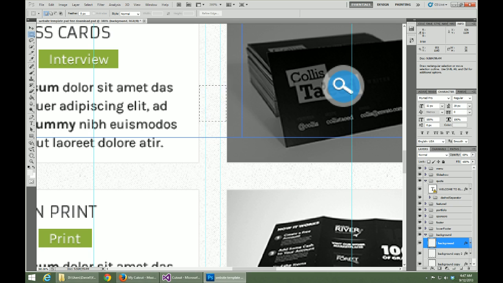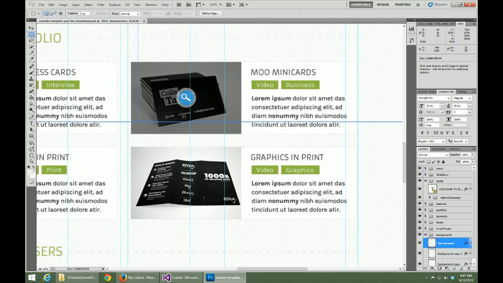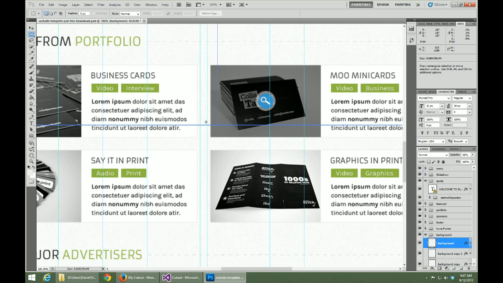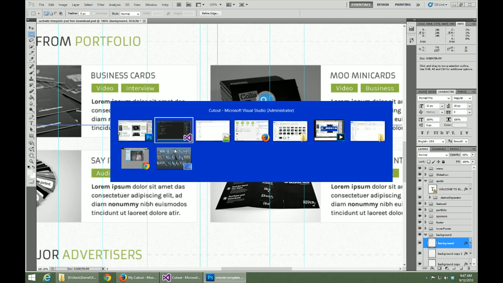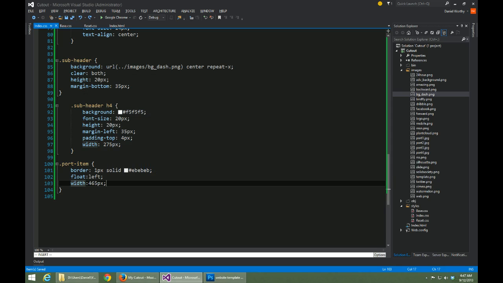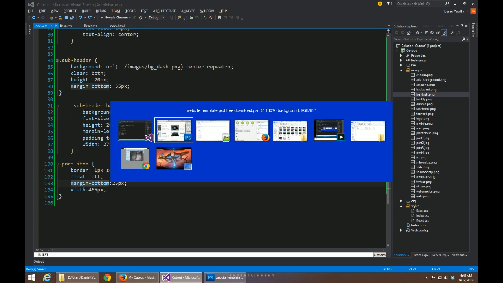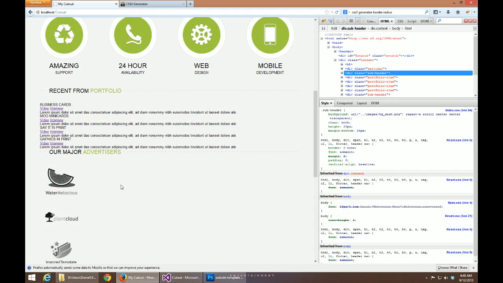Alright, I'm looking at this. I'm wondering why it's not matching up with what I have right now. I'm sure there's a reason behind it. Our margin bottom does match up, about 25 pixels. If I remember right, something just didn't translate well, which sometimes happens. Cutting out from PSD to HTML, it's difficult to get pixel by pixel accuracy.